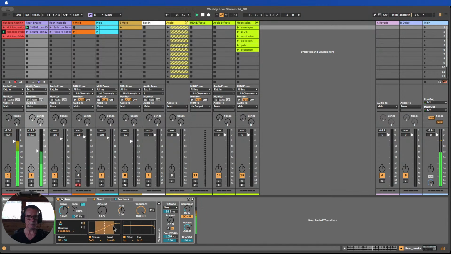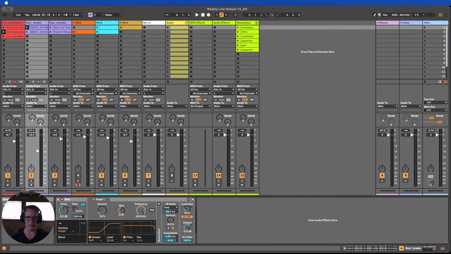So if we come to, let's put it back in singular mode, and we look at the next section here, we've got the stage 1 section of Raw. We've got the amount of the saturation that's going to happen down here. We've got the bias, which if we dial in a bit of amount, you can see this dotted line here, and we can kind of shift where that is on the saturation curve. So depending on which type of shaper we've got here, the bias could be sitting in its default position in the middle, or it could be a little bit to the left. That's all going to sound different, and it could be modulated to move around, so it's not static.